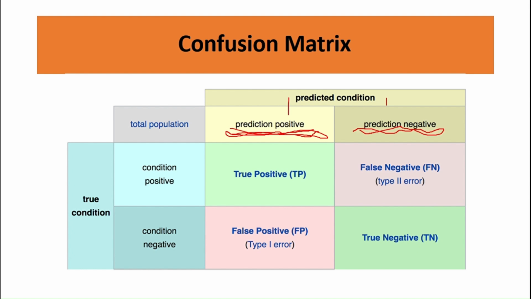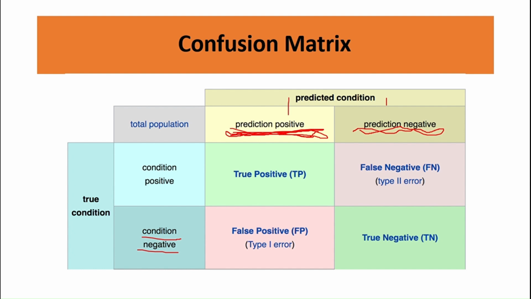So if you look at the matrix here, there are 4 possibilities. One is true positive, that is the condition was positive and the predicted value was positive as well. Then we have false positive, which is type 1 error. Here the predicted value was positive but the actual value was negative. So it predicted dog, but actually it was a cat image, not a dog image. So that was false positive. This is called type 1 error.